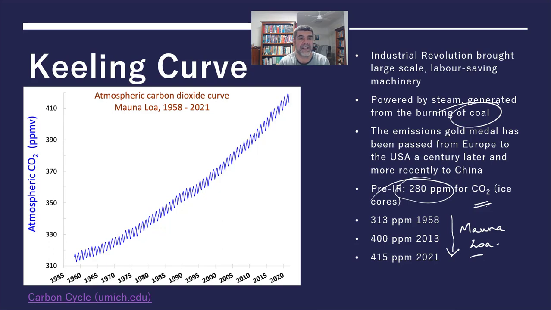I guess the saddest thing, the most concerning thing about the Keeling Curve is it's still going up. So despite the fact that we've had a lot of information for a long period of time, we just haven't at this stage been able to do anything significant that's starting to turn around this very concerning problem of rising carbon dioxide levels.